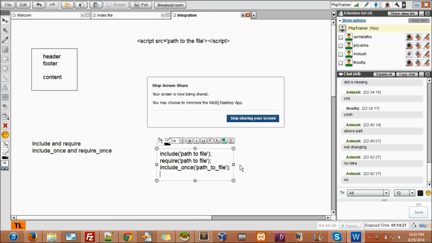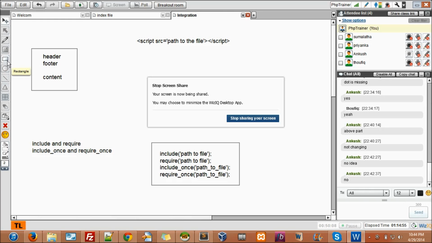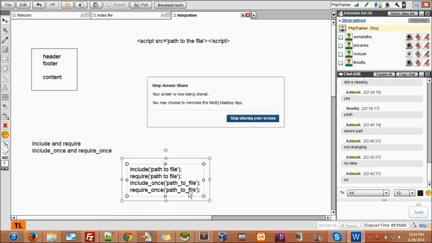So require once, the same syntax. So now when we have the same syntax here, why do we really need these many functions? Do you get the doubt? When the syntax is really the same, why do you really need these many functions? It looks crazy. Now there's a difference, not a slight difference, a major difference, and this is an interview question actually. People ask this question in interviews. So let's see what we got in there.